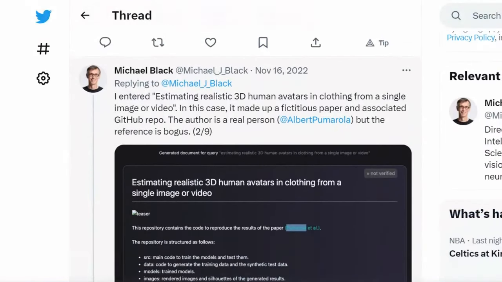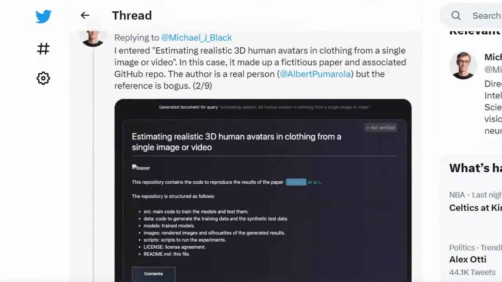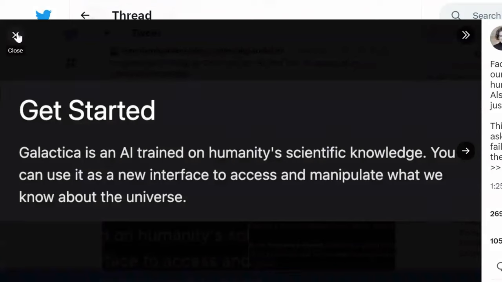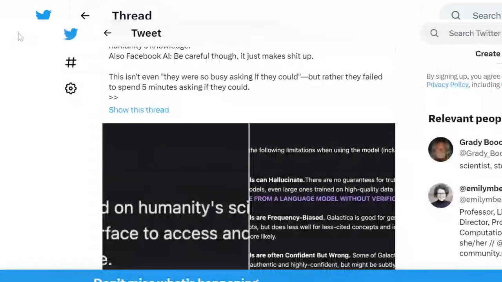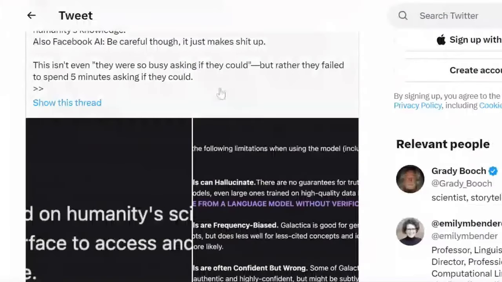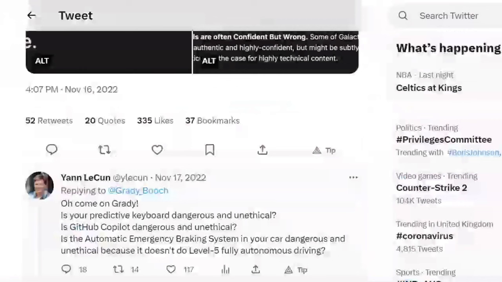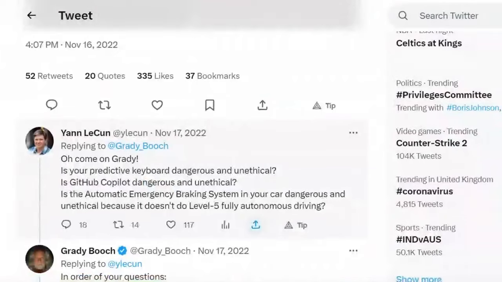So this was put out by Meta. It was live for about 3 days for people to try out, similarly to what ChatGPT is now. You can go and try it out for free. It's completely free. You can interact with it. Similarly, that was also the case there, but after 3 days it was taken down because of a barrage of tweets and complaints. And yeah, let's talk about that. How do you see that fit into the whole ecosystem of AI systems?